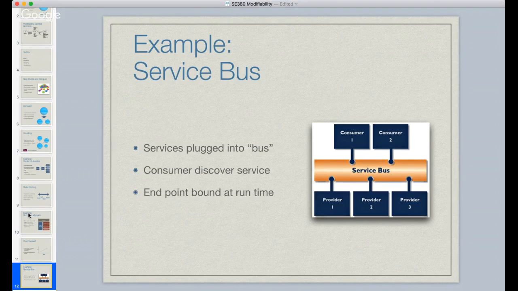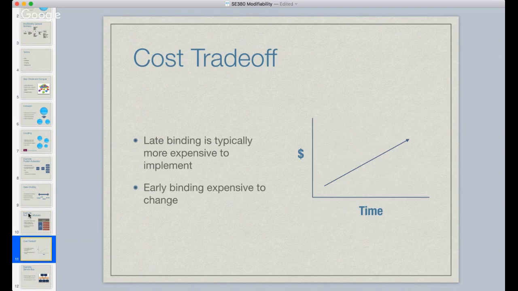And then finally, this notion of late binding, which is really the Cadillac way of making your system very modifiable, but with an increased cost, as we saw, say, for example, back here, where as you push out the binding time, the cost tends to go up. There are some examples where it's not necessarily true, but generally that curve is fairly accurate.